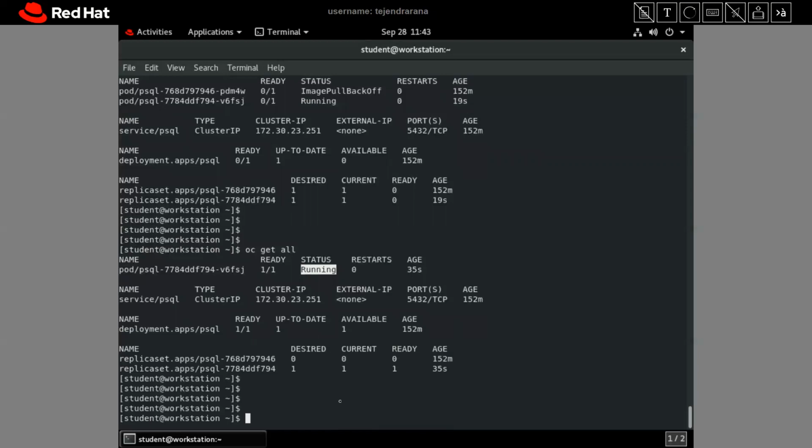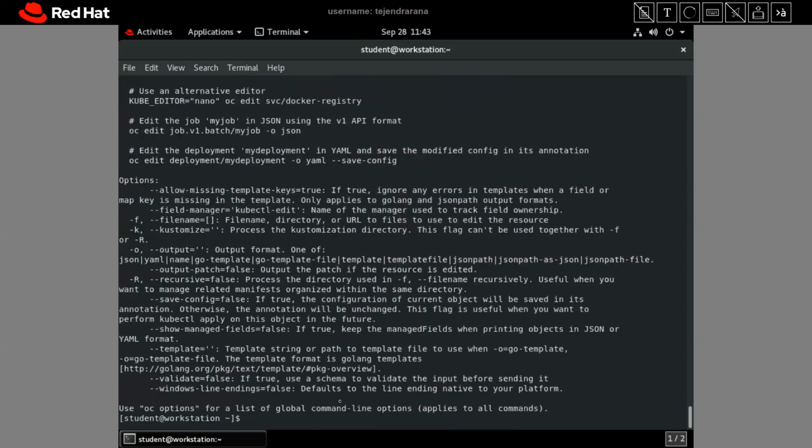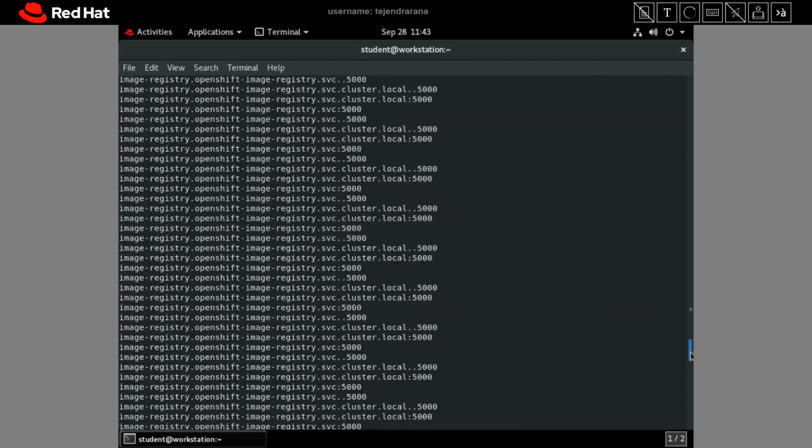And the last concept of this chapter is help. Suppose you want to check anything related to a command, what the parameters would be and so on. If you want to check things related to the oc edit command, you can give oc edit and then help. It will give you the details related to the edit command. You can check all these descriptions related to edit, and more details.